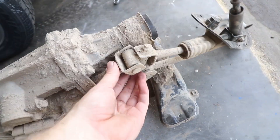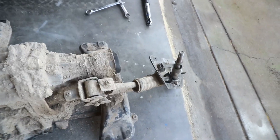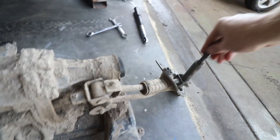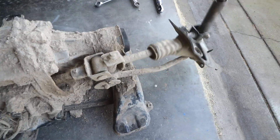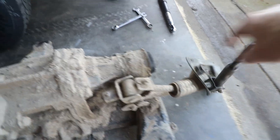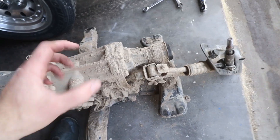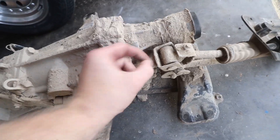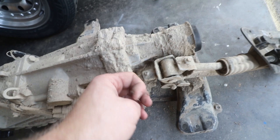You can see here it's covered in mud, but this is the actual joint that you're going to be replacing. All that side-to-side movement that you get when you're in gear is literally this. As you can see, that bushing is flopping around — it has literally no stability in it. You can see here this is a roll pin. This is what you actually have to remove to get this out. Get a punch that is approximately the same size as this.